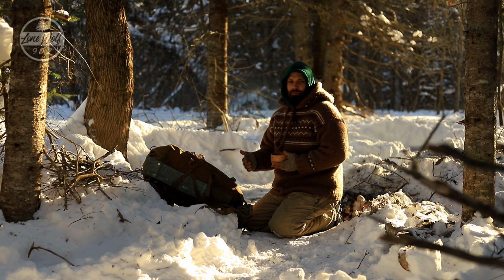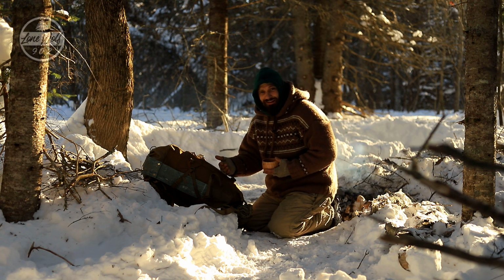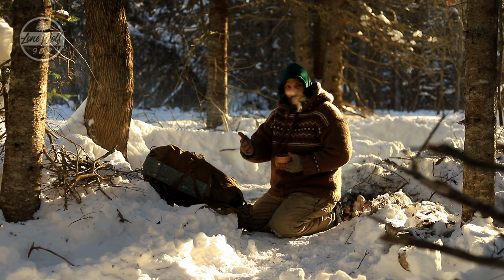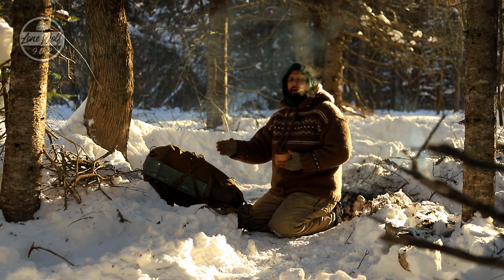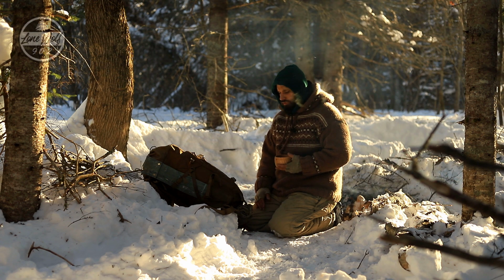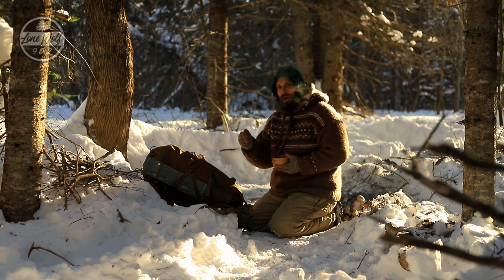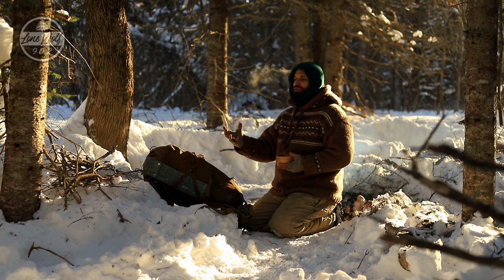I know a lot of people are probably wondering, geez, you got a lot of hot tents and stoves, why aren't you out hot tenting? I will be hot tenting again, of course, but it's nice to step away from that every now and then and get out and just do a really fun, minimalistic camp, just to be reminded of how powerful Mother Nature is, and that cold and the snow.